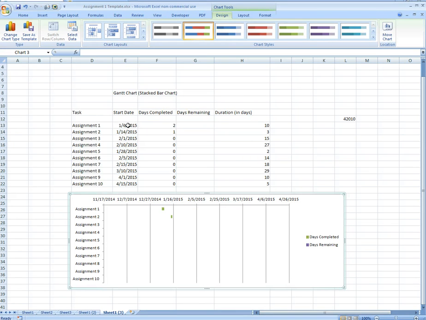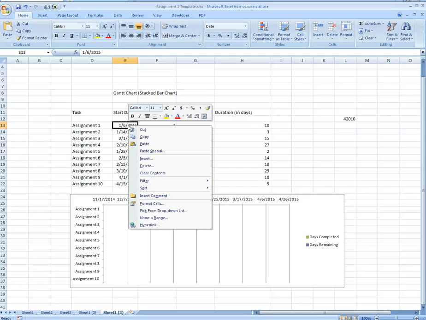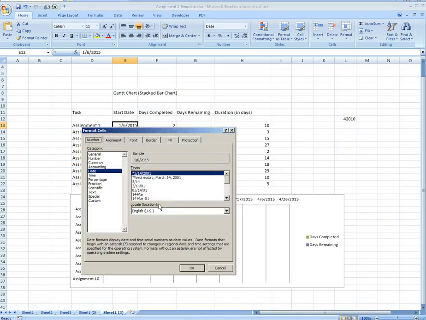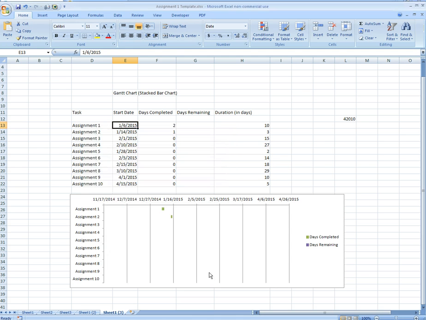If we click on the first start date with our left mouse button and then right-click it, Format Cells, and go to General, we can see that actually the date January 6, 2015 is 42010. I've already recorded this number over here, 42010. We don't want to change this, so we're going to say cancel.